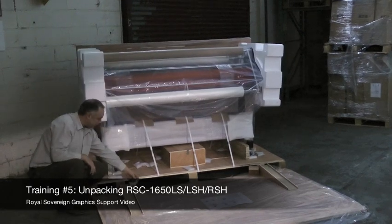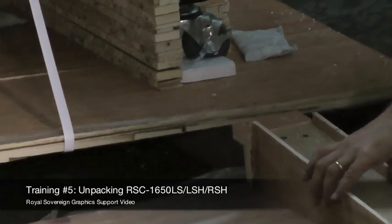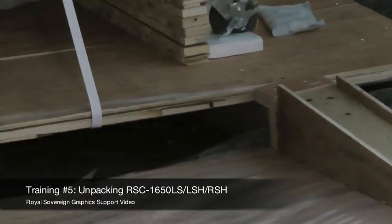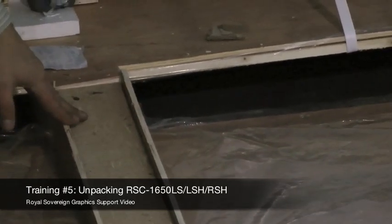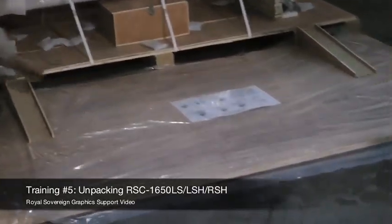We have these little L things that need to be turned. We turn both of these, and then we just slide this up to the edge. And now we have it in position to take the laminator out of the crate. We also have further instructions right here that will explain the following steps.